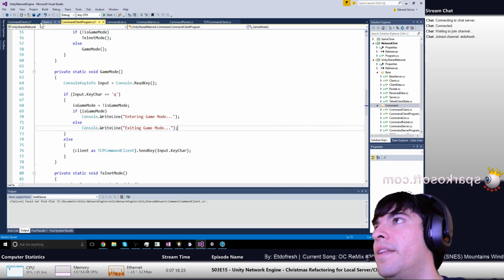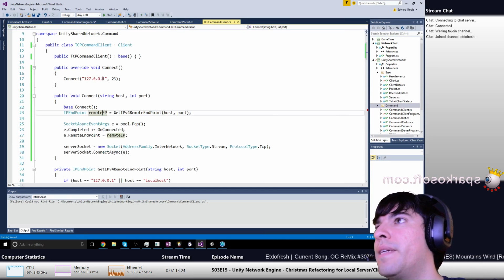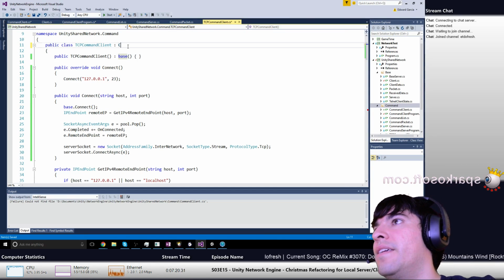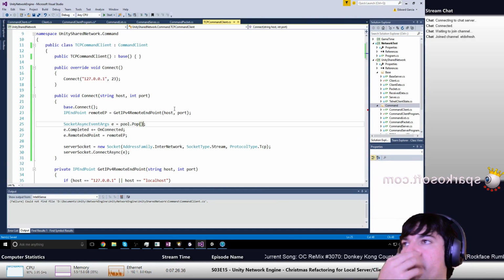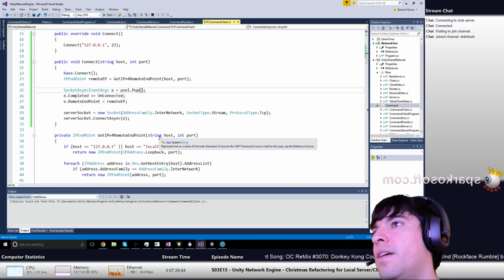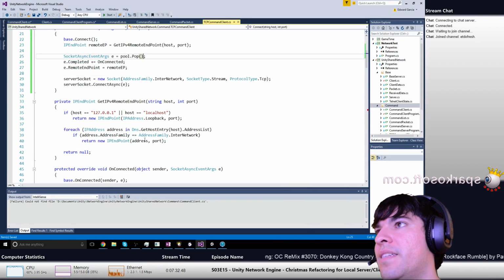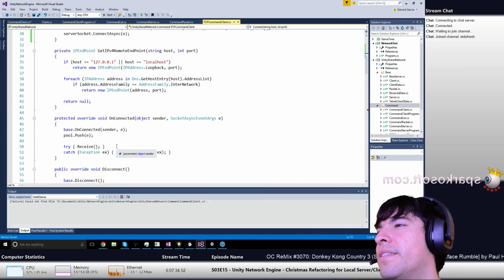And then TCP command client is going to extend command client. Okay, so I don't have a problem with this. Connect is cool. Yeah, this is good for this guy.